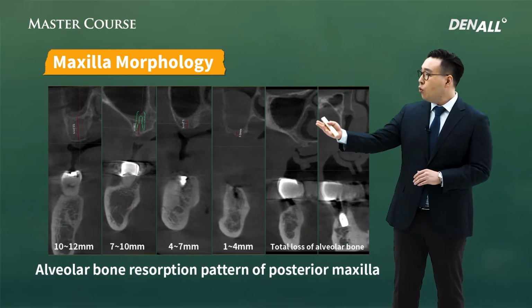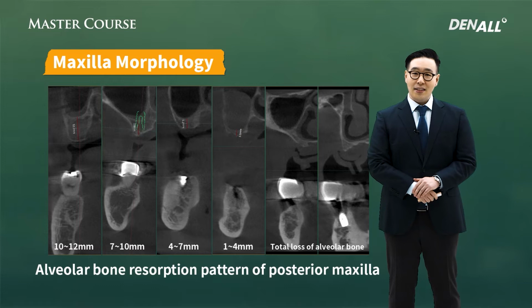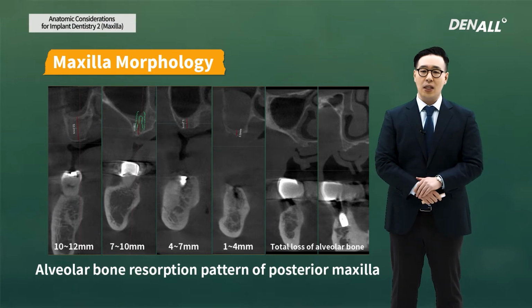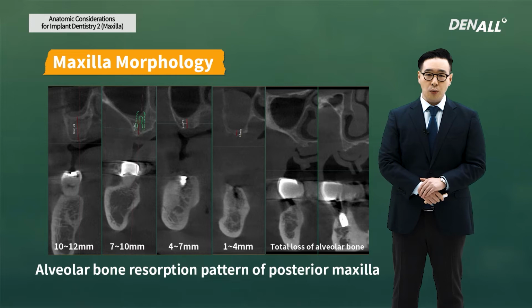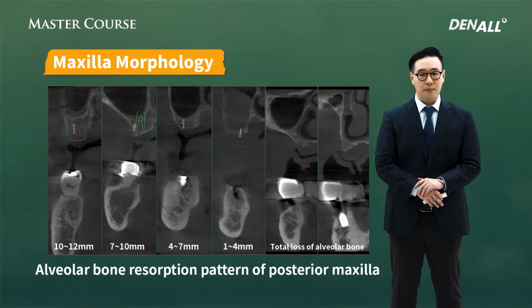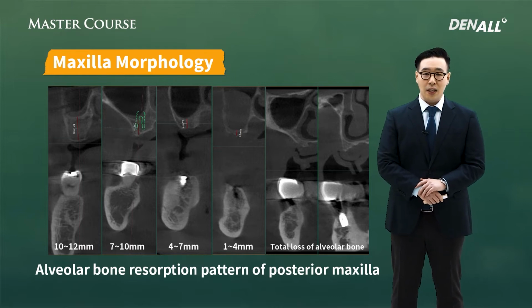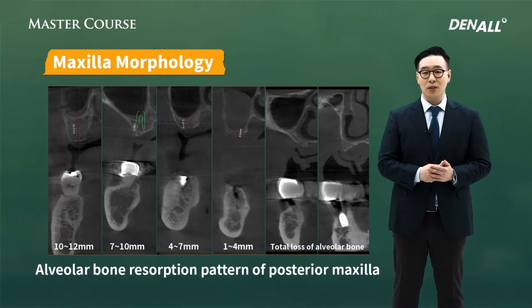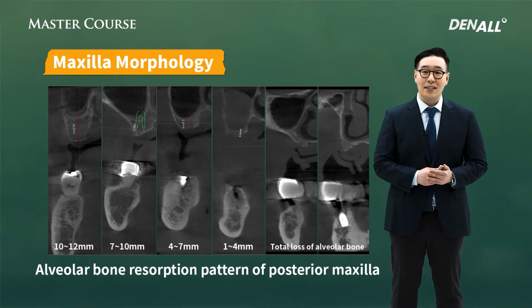On the maxillar posterior side, the bone height is important. After extraction, if the time has passed a lot, because of pneumatization, there could be a lowering of the margin. And if the bone is becoming lower, you have to do sinus grafting for implant placement and final restoration. Depending on remaining bone height, for sinus grafting, various approaches are recommended. And this one will be probably covered in the sinus lecture.